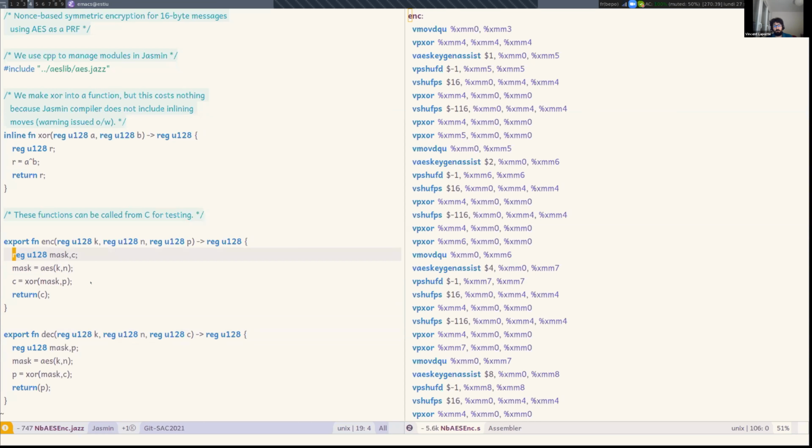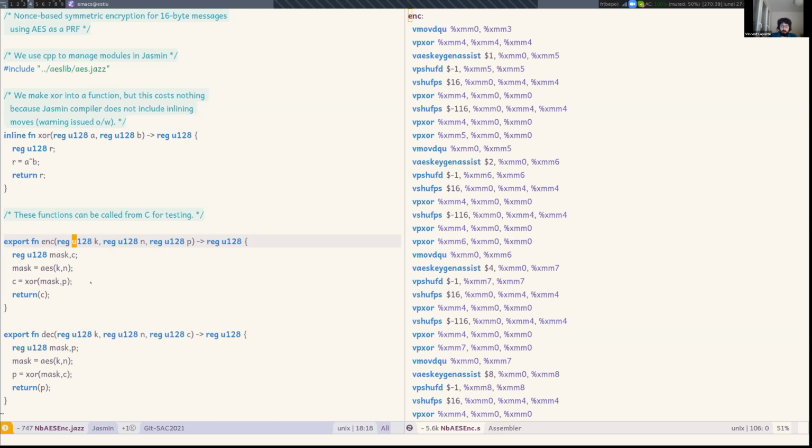So what you can see is that the parameters and the return type of this function are U128, which means this is a machine word of this bit width. It is not always convenient, when using other programming languages, to directly manipulate values of this wide size.